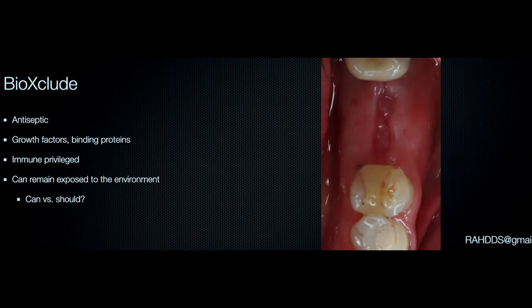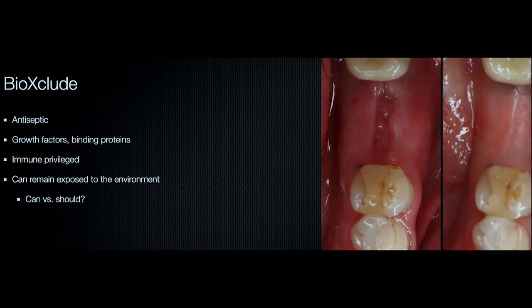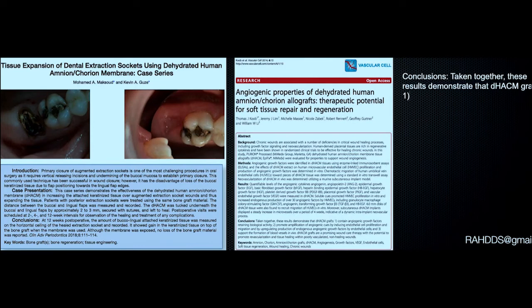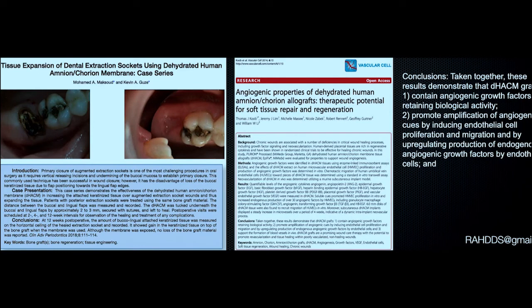And what do we see like we used to see in the old days of Cytoplast, the dense PTFE? Only this is bioactive and doesn't have to come out and helps our healing, doesn't just protect the blood clot. So we get an increased zone of keratinized tissue. We get no pain. We get a patient that heals beautifully over time. And we have literature again to back it up.